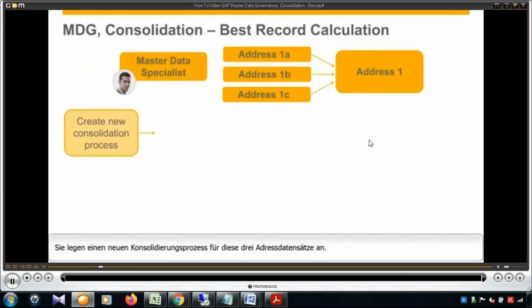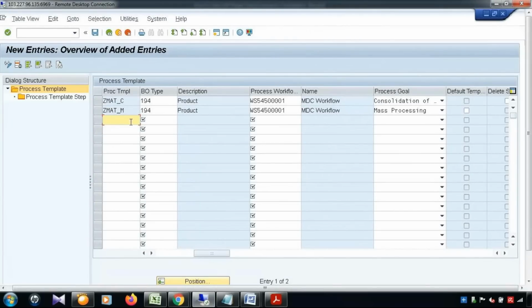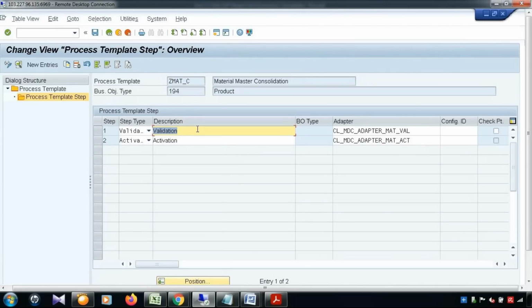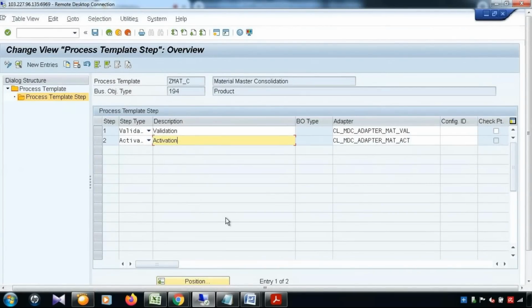Now, in this case, I will just pause here. Whatever we have configured so far for consolidation, we configured basically two steps, validations and activation. Is this possible here? No, this is not possible for this example. If I am simply uploading the data, a list of data in Excel, and based on that, mass records are created, that's a simple process with validations and activation.